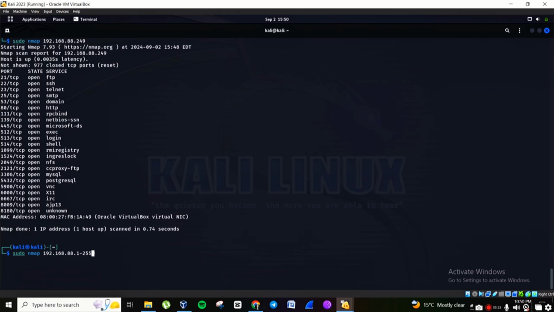The second way is to type 192.168.88.1/24, and this is the subnet mask of my home network. If you don't know what this 24 is, just think of it simply: the first three octets are not changeable, but the last one is changeable. So this is how we can scan the IP address range. I'm going to press enter.